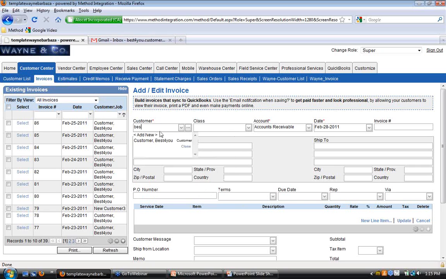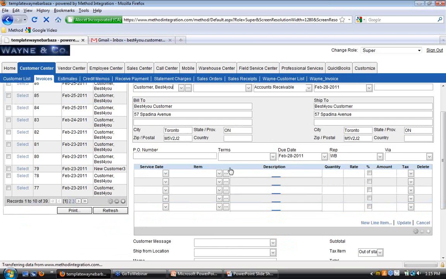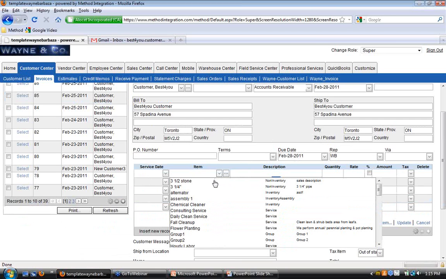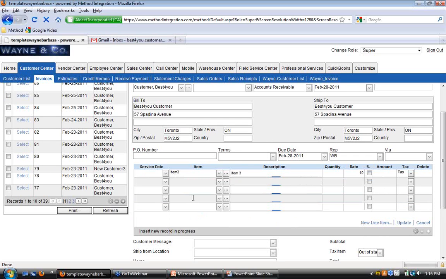So we'll go through an example. I'll select this customer. Select an invoice item.